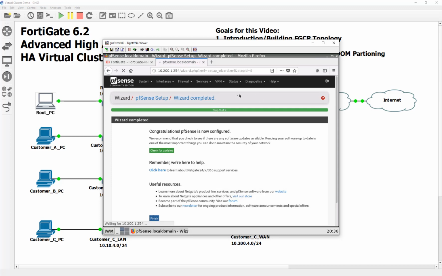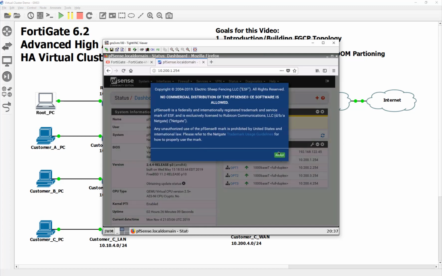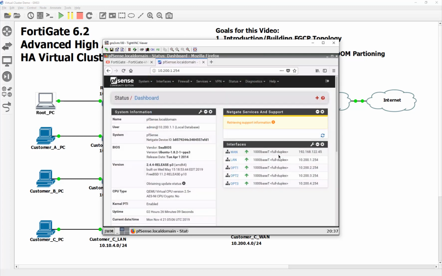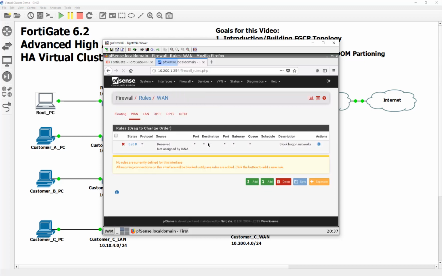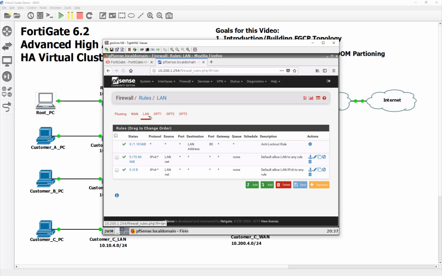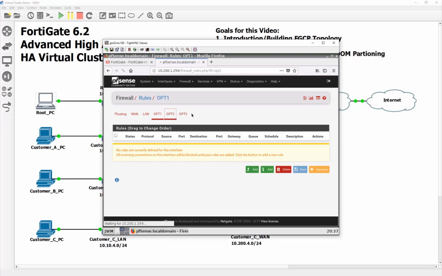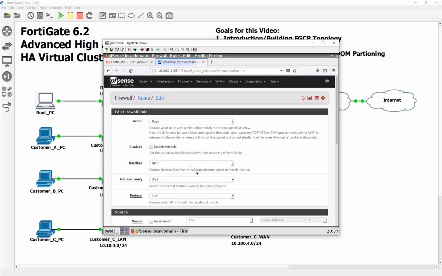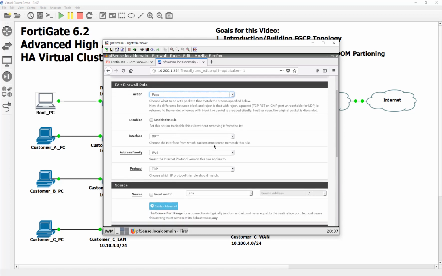So real quickly, let's go ahead and check out our firewall, and let's go to our rules. All right, looks like those are up and running. So LAN sounds good. Yeah, we have no firewall rules. Oh man. Okay, let's do that real quick. Are you guys ready? We're going to be really bad about this, but let's add a rule here, and we'll say pass traffic, interface LAN, family IPv4.